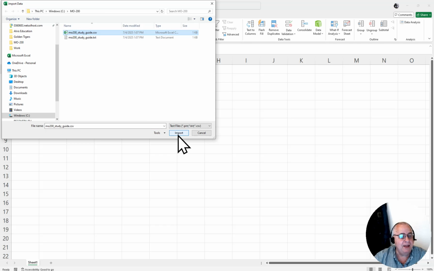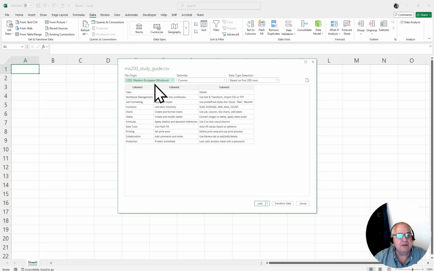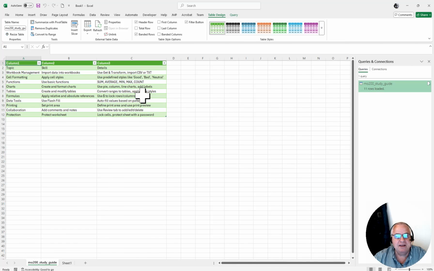Let's try it again. Click it and click open. Brings it up here. This allows you to put it into a table format. And you see it up here as a delimiter. It's by default comma, which matches what we have. And you can click the load here. There's a lot of other options available on this feature, but we're just going to click load. And this will load it up into a table. And that's how you bring in a CSV file.